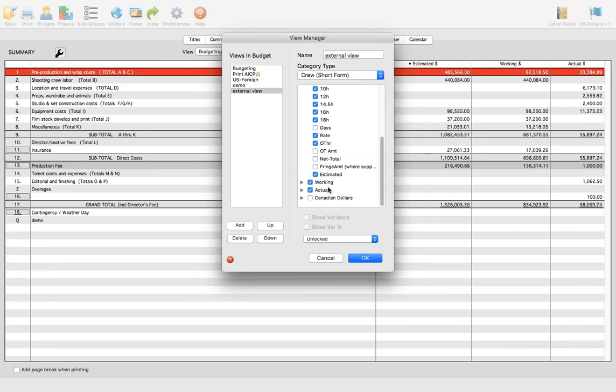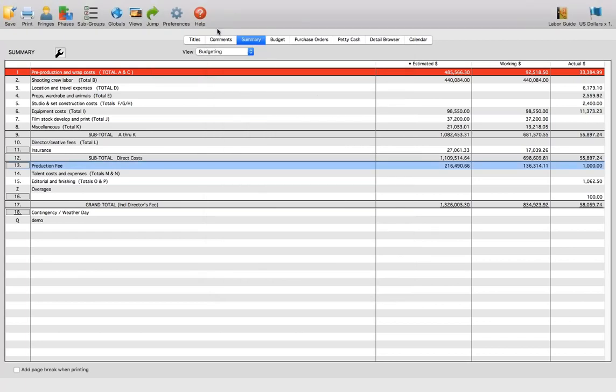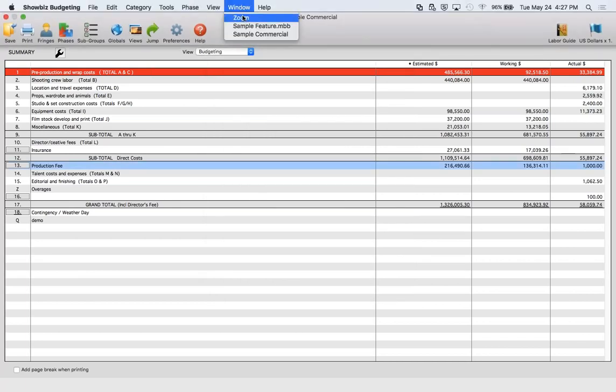Things are set up how people standardly use them, but then you have the ability to customize them depending on your needs. For example, down at the bottom, if I take off one view, you need two views. You can then show the variance field, turning them on and off at will. Okay? All right, so I'm going to go back to the feature.